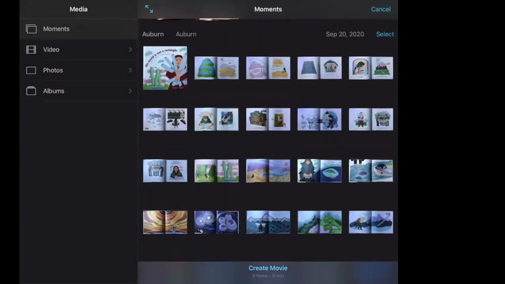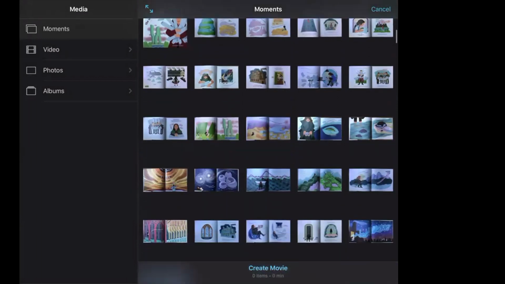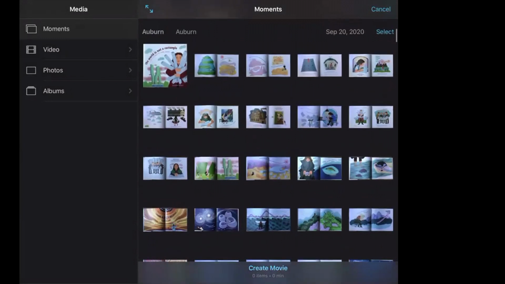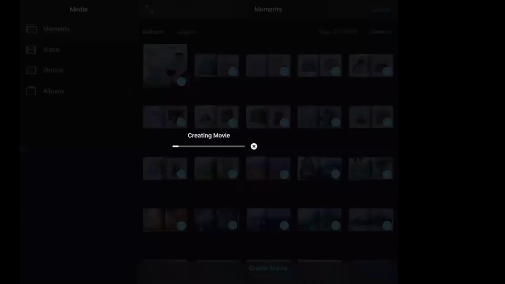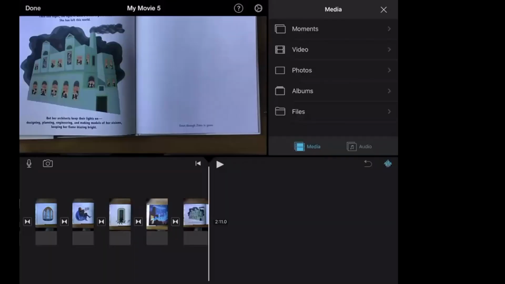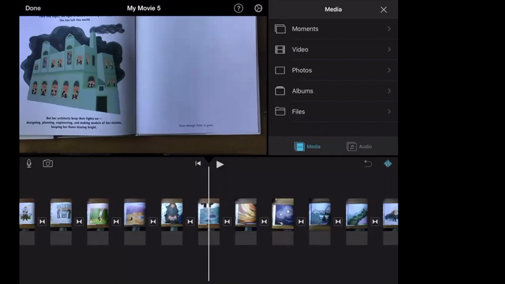It's a portrait of architect Zaha Hadid. And so I'm going to select all of those photos of the book, and at the bottom, create movie. And then it takes a second to compress it to upload all those photos, and then I'll put it into the iMovie template. So you can do this with any photograph. You can do it with PowerPoint, with keynote slides, anything that you want to create into one big long movie.